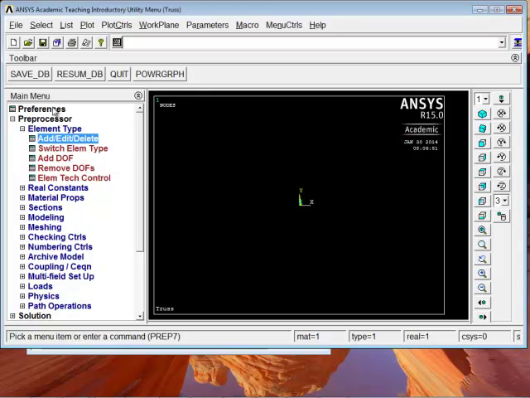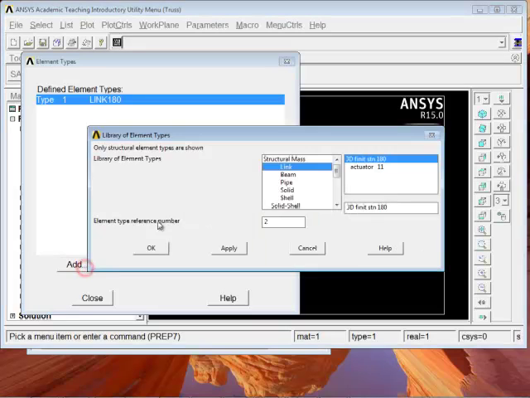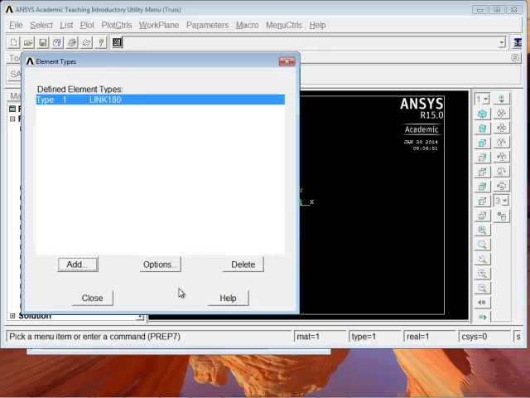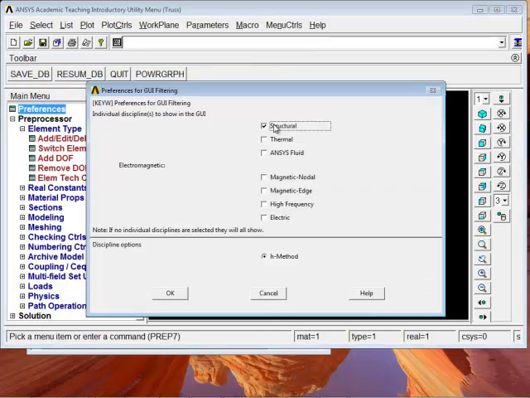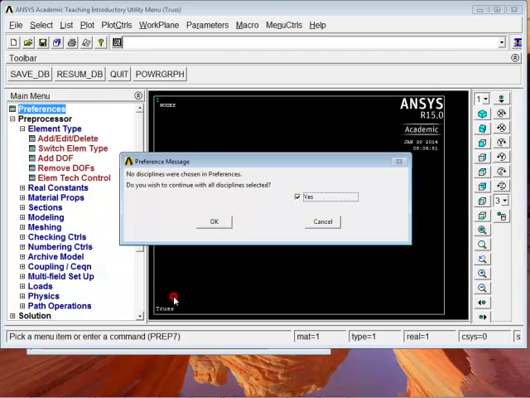Now, I'm going to go back here. I said I'd show you what looks different. And actually, let me go back in here real quick. So we'll go Add. You don't have to follow this. But as we go through the menu, see how the options are? All right, gasket, cohesive, combination, structural mass. All right, let me go back here and change the preferences back to, show me everything.